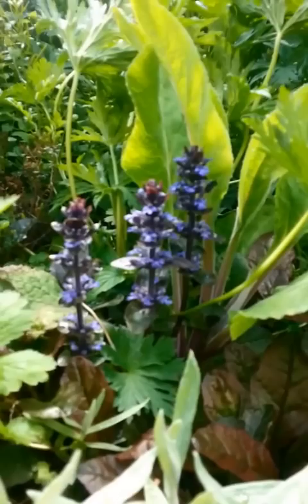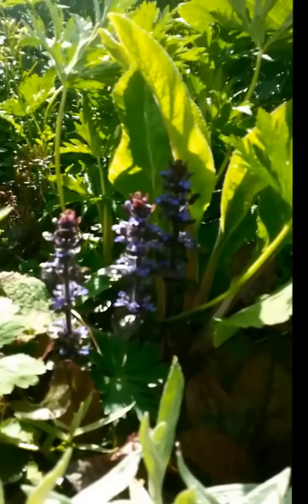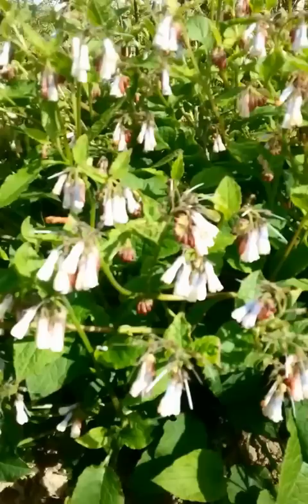This pretty flower's common name is bugle. There are garden varieties, but this is actually the wild variety that grows in Britain. It's a kind of woodland edge plant that doesn't mind a bit of shade at all. It just flowers for two or three weeks in May, but it's great for long-tongued bumblebees like Bombus hortorum, the garden bumblebee. Just a lovely little low-growing plant to have creeping around in your flower beds.